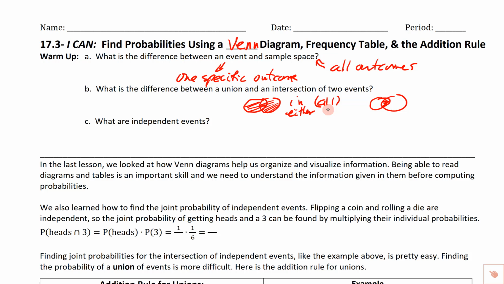And then what about an intersection? Luke? Both. In both. Mostly yeah. Okay. And just a reminder, when we do an intersection, we use this, and we use an and as the word for those, because and kind of means both. And then this one, we use an or, and that's a union. We put all of them together. So if it's in one or the other or both, then that's totally okay.